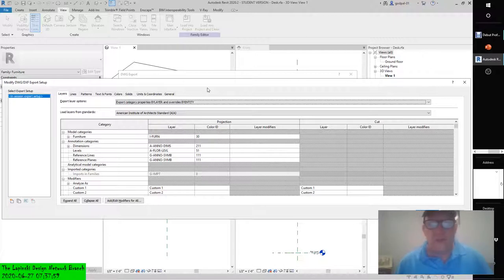All right, so before we exit out of this, we just have to remember that for coordination purposes and for folks that aren't using Revit, and to continue along with the workflow process, there are going to be times when you send your DWG files or post them to a project portal, and then folks are going to use those to derive information and continue along with either the design or with fabrication drawings, shop drawings. And you want to be speaking the same language, so when they receive them, they're going to receive them in a format that's native to them.